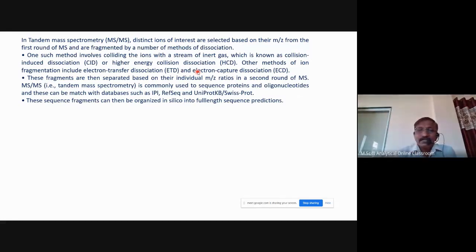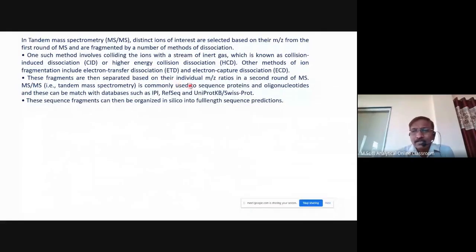Now if the exam is in an MCQ pattern, then it is very challenging, and you have to go through everything thoroughly, on the basis of individual mass to charge ratio. That takes place in the second round of mass spectrometry, and that's why it is called MS/MS. MS/MS is nothing but the first MS is also there, and after that each ion or each peak that is observed further undergoes fragmentation. So it is called tandem mass spectrometry, and it is mostly useful for sequencing of proteins, nucleotides, nucleosides and carbohydrates, and it is matched with the database available in the computer software.